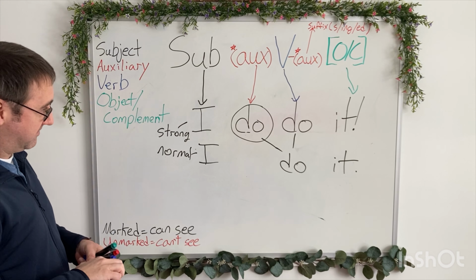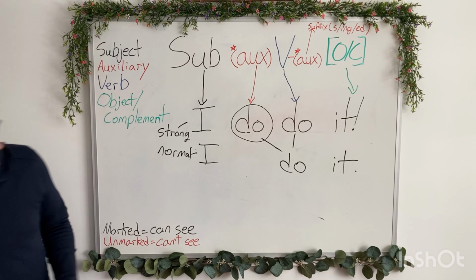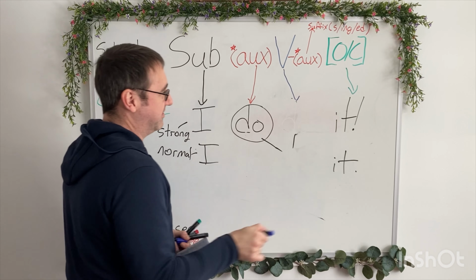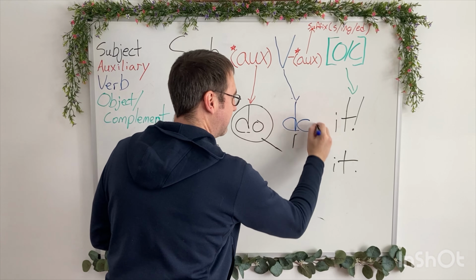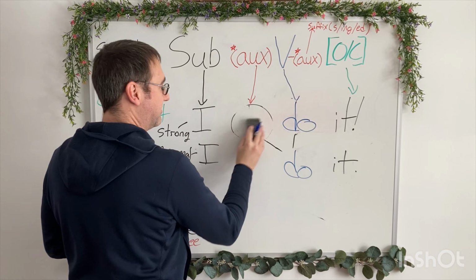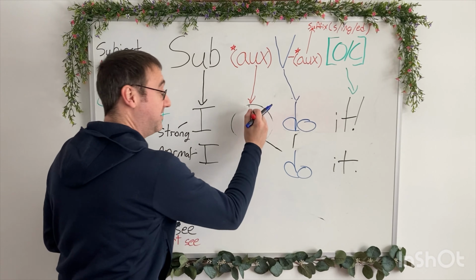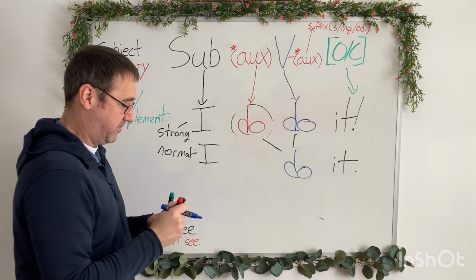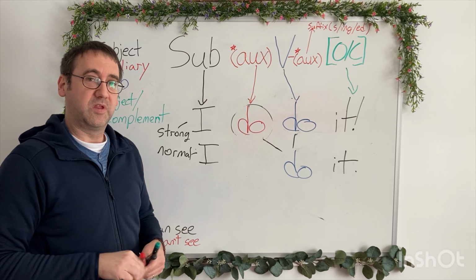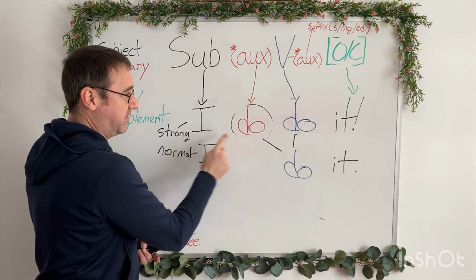And actually, I should be using colors, but I'm not. So hold on a sec. Here, look. We can even do it a little color coded, right? And so what happens is you join the two together. Now this doesn't happen all the time. Simple present or do. The auxiliary do is special because you can use it in a strong way.